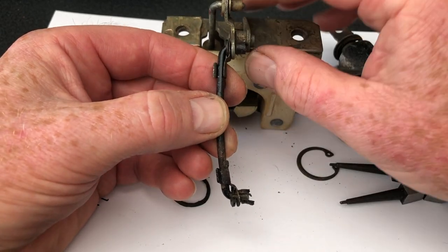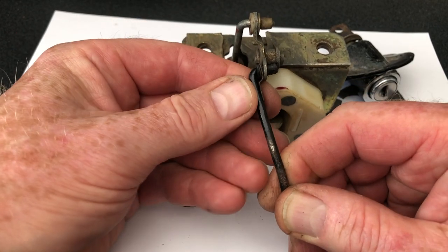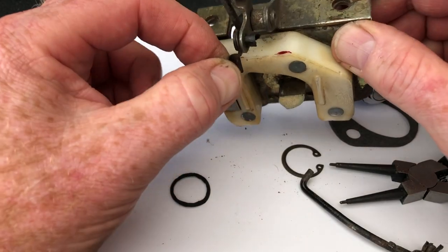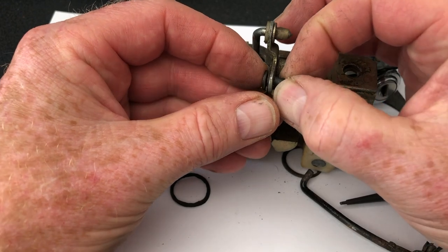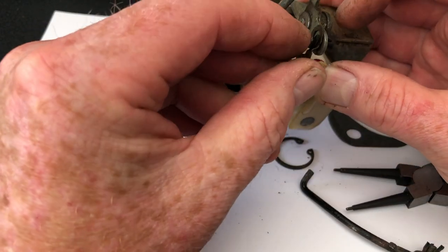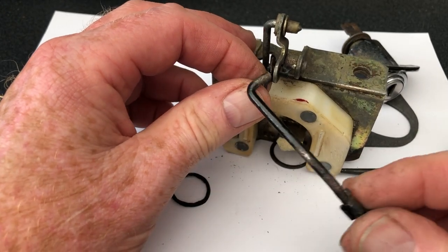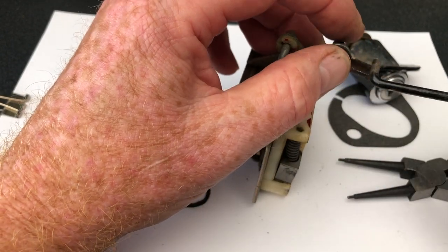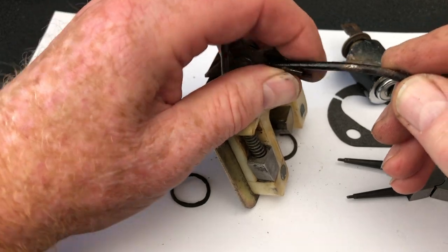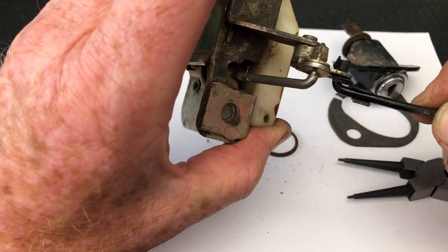Coming back to those little push rods - they're all cleverly intermingled and clip on. This is one that's actually inside the boot. They actually snap on and snap off - that's loose and allows the push rod to come out, leaving the plastic tang inside, which can then be fed out. They're a bit of a fiddle to get in and out, but basically you've got to squeeze them to push them through the hole. It's quite a clever little washer and plastic tang method of holding the rod together. I hope that helps anybody struggling to get these things out of the boot, because they're not easy.